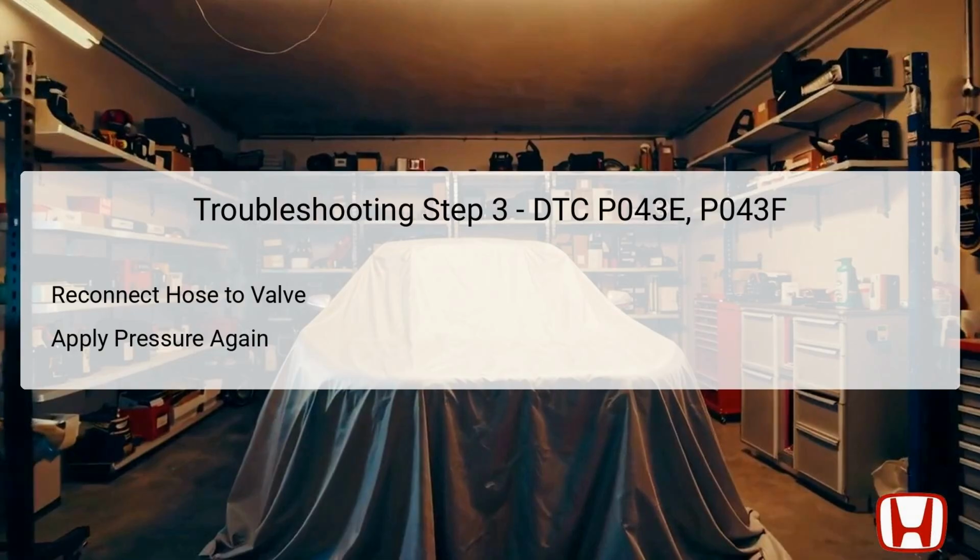This testing phase helps ascertain whether the canister one-way valve is functioning effectively. If the pressure does not hold during this test, it indicates an issue with the EVAP leak check module or the connected systems. This methodical approach to troubleshooting helps pinpoint specific failures, whether related to high pressure or blockages, thus guiding you toward an effective repair strategy.